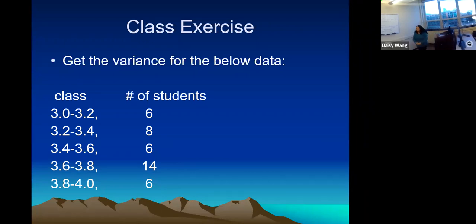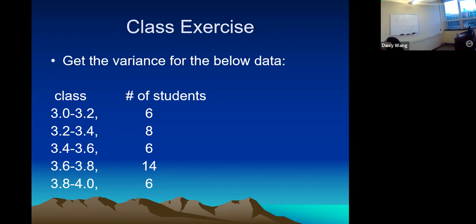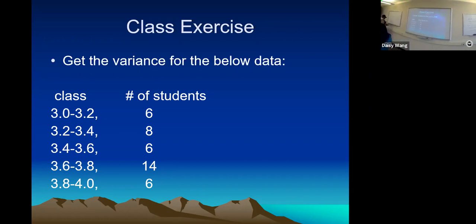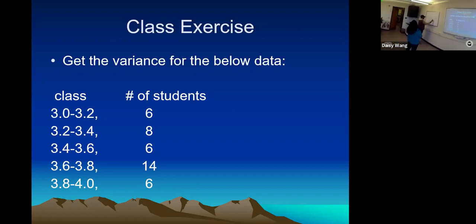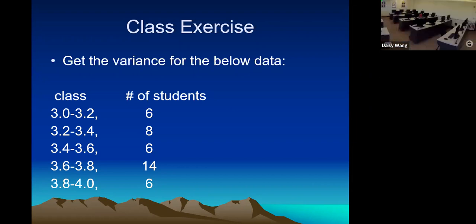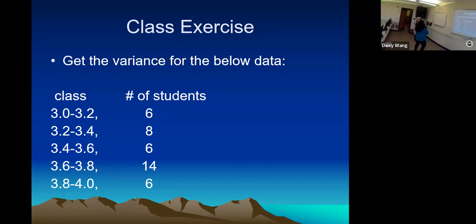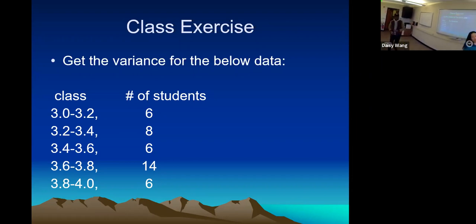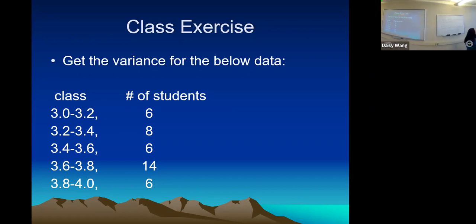So for this one, you just need to calculate the variance. Okay, I forgot to divide by the n value. So you said to divide by 40, 39. So after you divide it, it's this. I guess square root, yeah, that's the standard deviation. But yeah, so this is how we calculate grouped data.